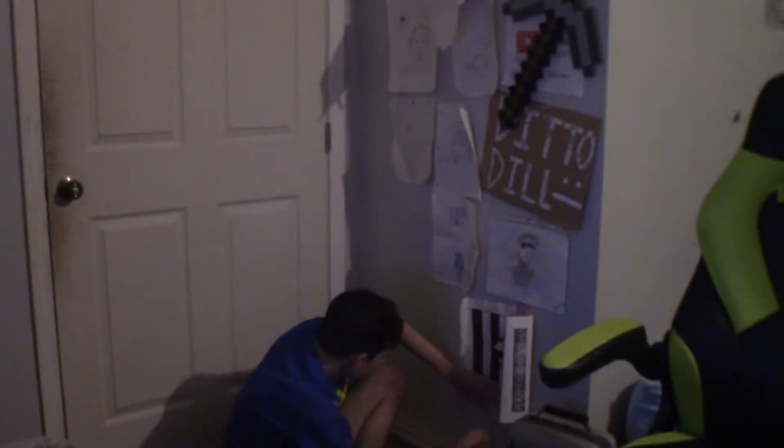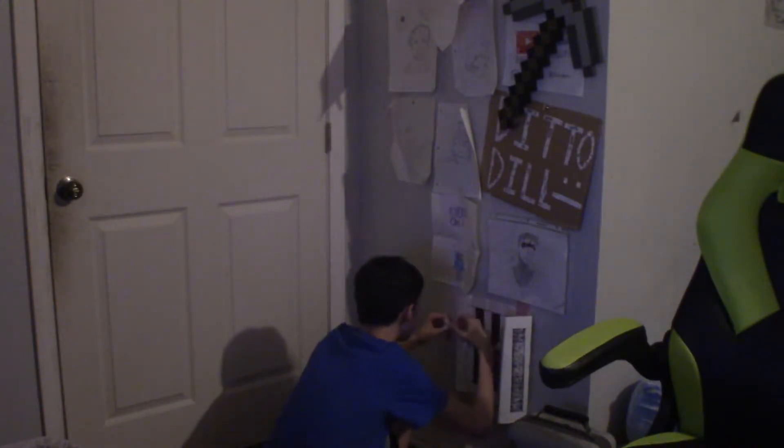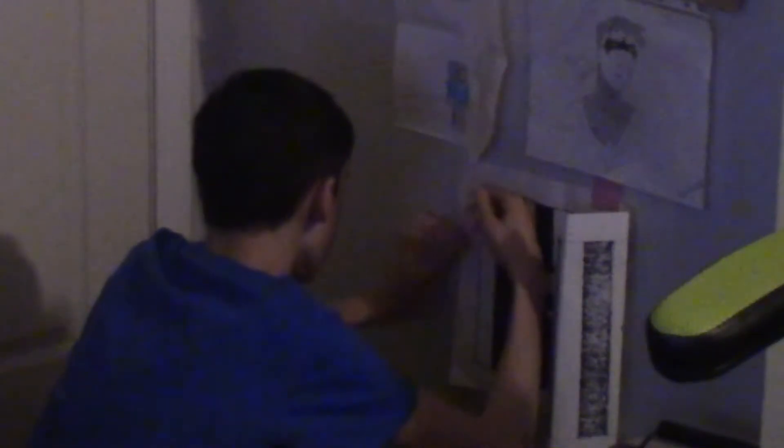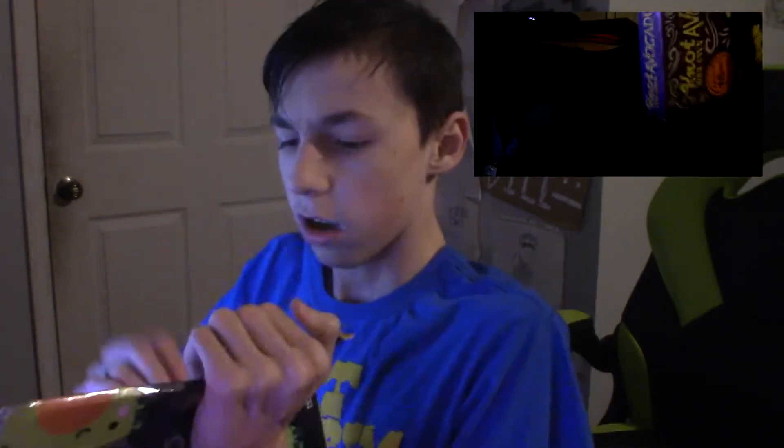That works a lot better than I thought it would. Just gonna take that nice — connect — just use these two pieces. Saving the environment. How does it look? Pretty terrible. Alright, let's go with it. We got some hand cam here because we're doing something very cool today. I'm gonna try and keep it on the table. Okay, this has tape on it.